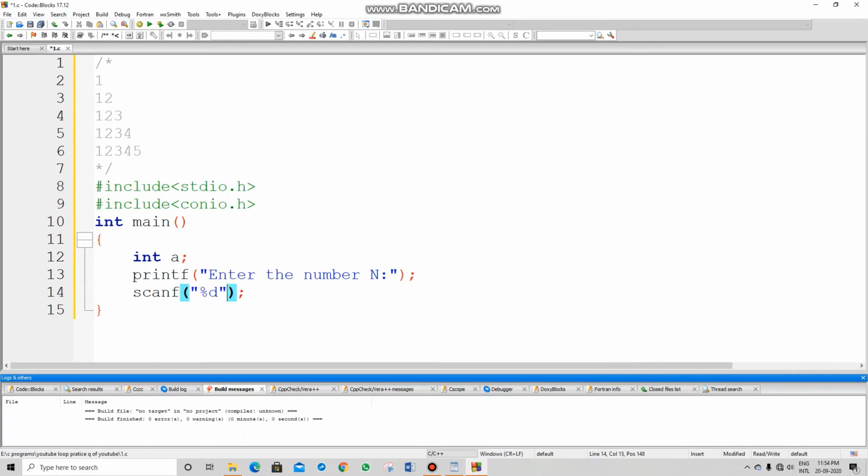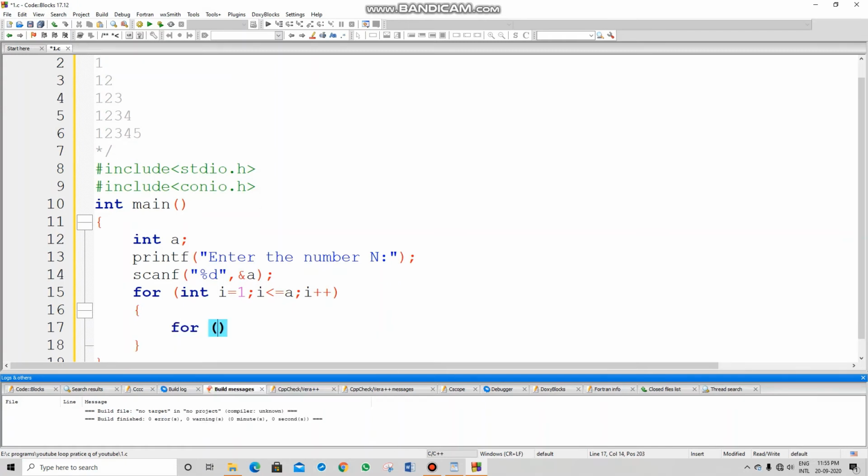After that, %d comma &a, then again a nested for loop, integer i equals to 1, i less than or equals to a, i plus plus, and after that for integer j equals to 1, j less than or equals to i, j plus plus.